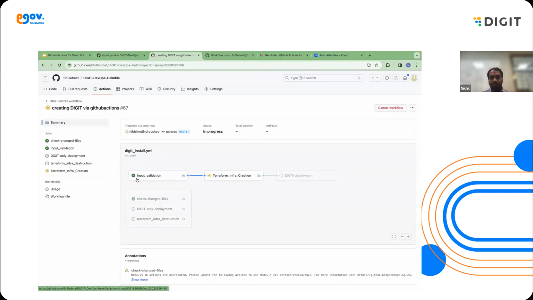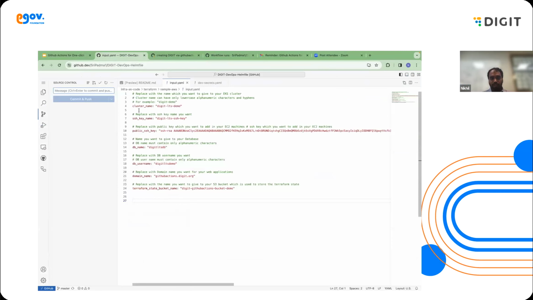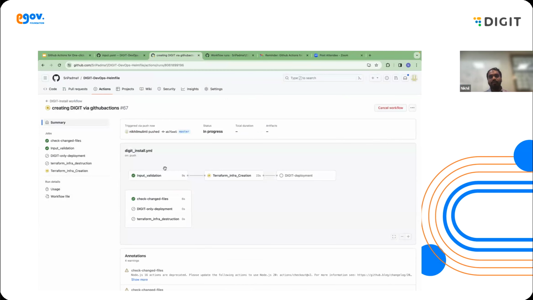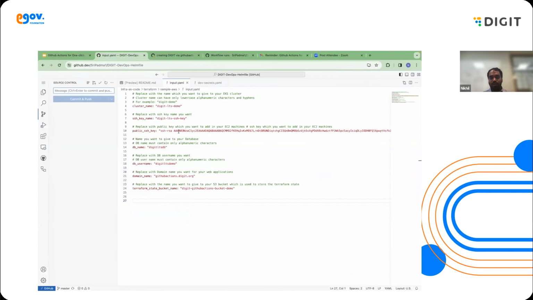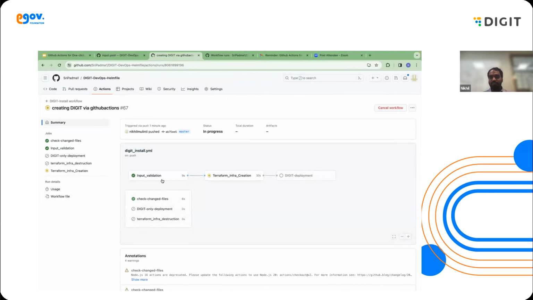The first job, input validation, validates whatever parameters you have provided here. We have some code validations enabled, so that if you provide a certain value not according to what AWS recommends, your input validation job will fail. And once your input validation job has successfully passed, then only your subsequent jobs will get triggered.